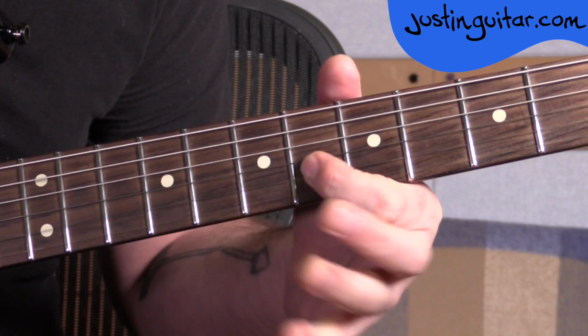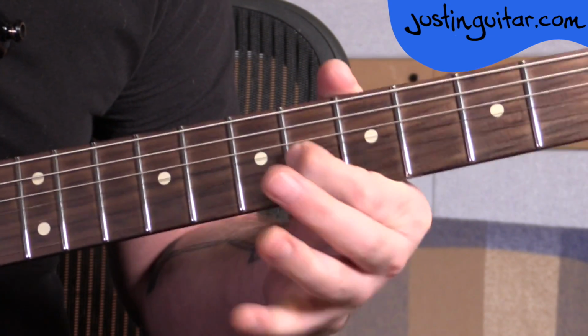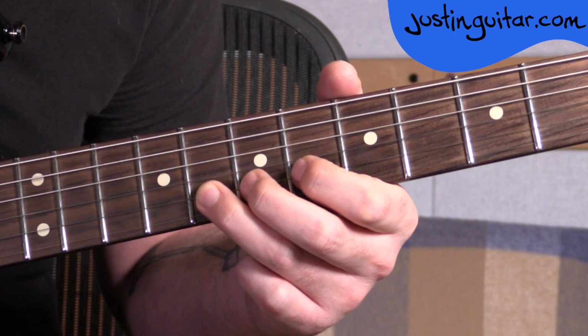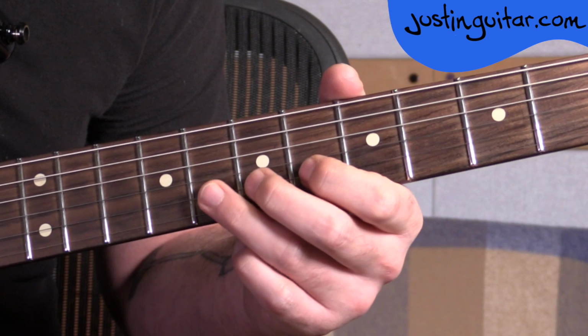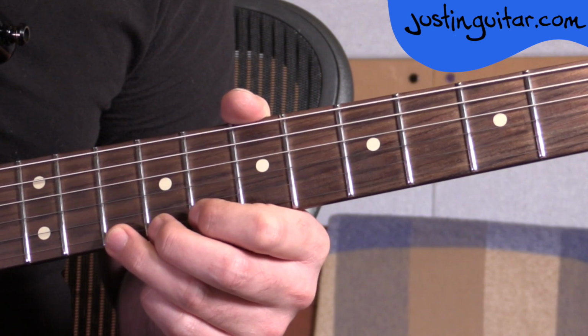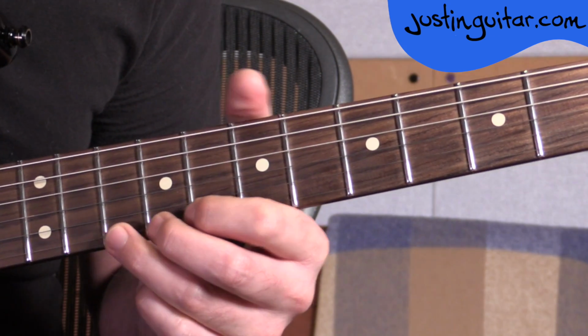Okay, same with the first finger. You can pull down or push up. So again, have an experiment and see what feels good for you. Because different people are going to find different things feel comfortable, and either one is fine. On the thinner string, you're going to have to go up because you don't have any space to go down. You're just going to pull the string straight off the fingerboard, right?